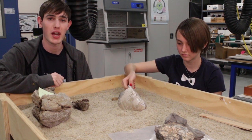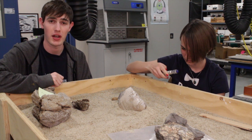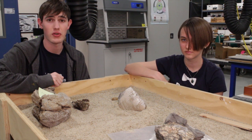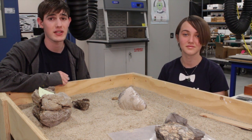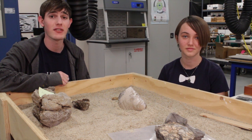By looking at the changes in the communities over time, Sundberg was able to determine that the environment that created the Holt Shale had also changed over time, starting as a deeper and open marine environment and eventually becoming a shallow lagoon as seen at the top of the layer. It's research like this that we as paleontologists use to help us learn more about past climate change and how it affects the environment around us, which we then use to help us learn more about how climate change can affect us today.